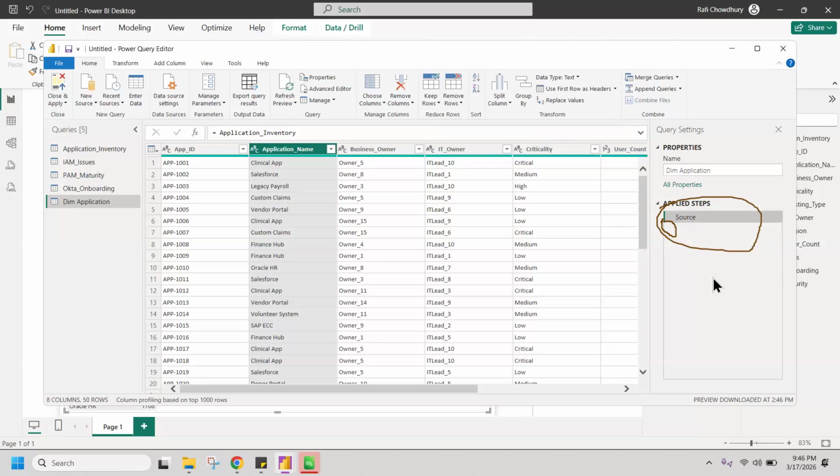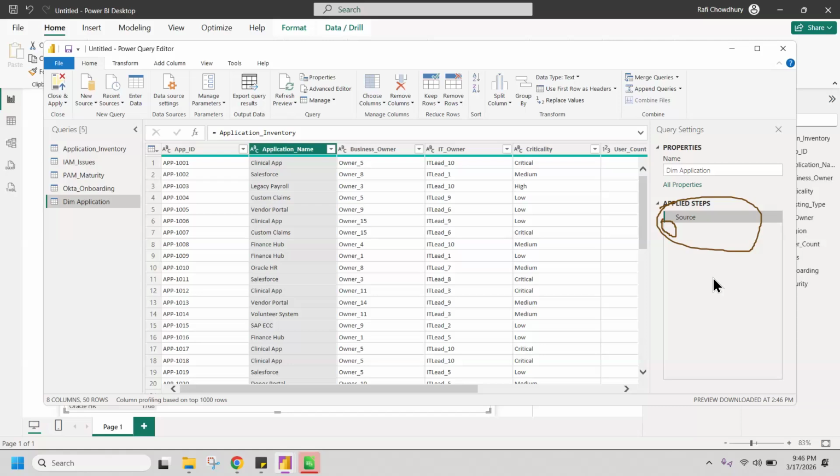So what are we doing right now? We are trying to make a dim application table. What is the purpose of the dim table?